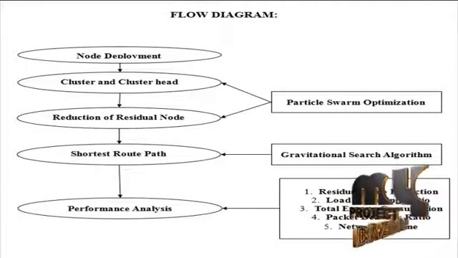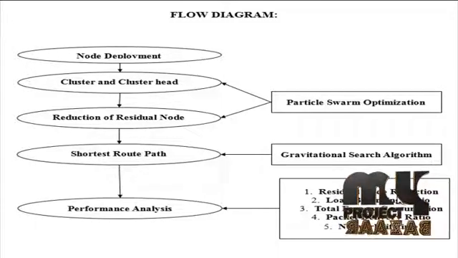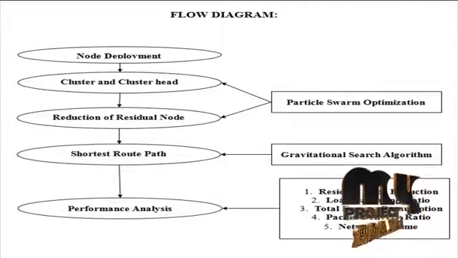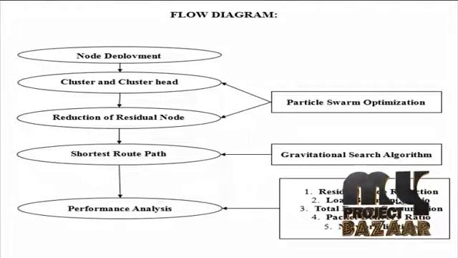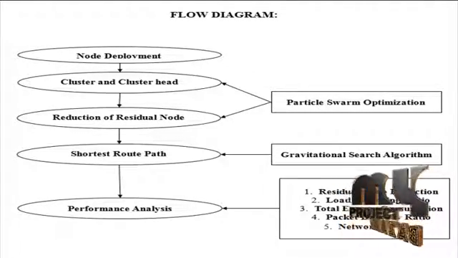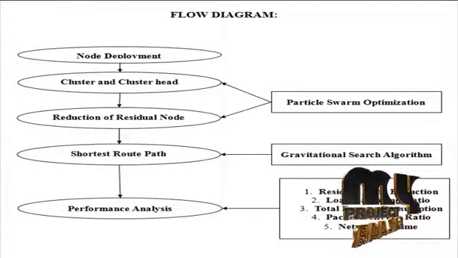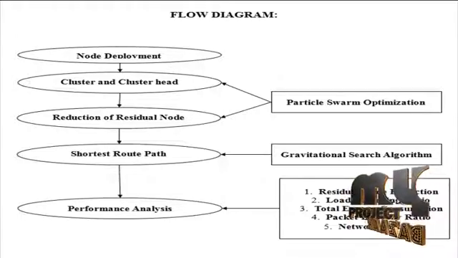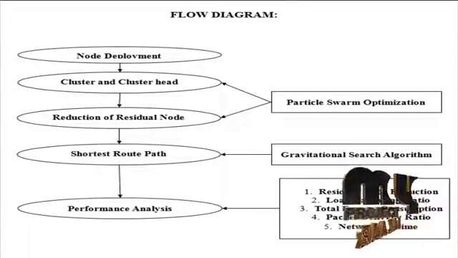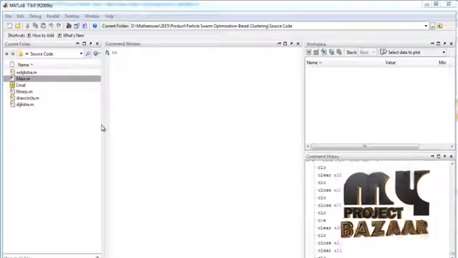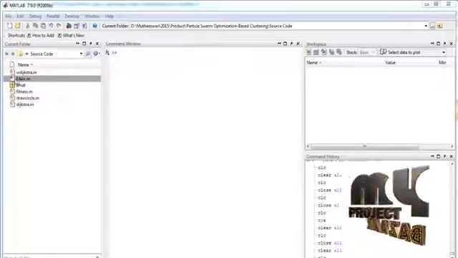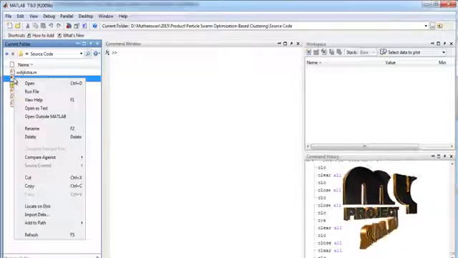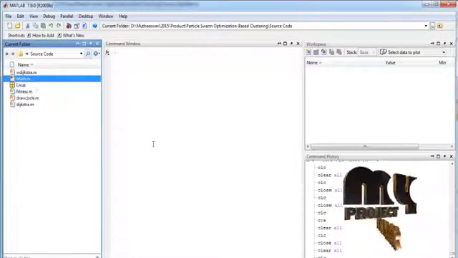The network lifetime can be improved by avoiding the sensor node transmitting raw data. The overall network lifetime of the wireless sensor network can be improved by properly making the sensor node's radio be in either on or off mode, that is, active or sleep mode. Let me discuss about the running procedure for our process. Select the main.m file in the current folder, right click the file and run it for executing this process.